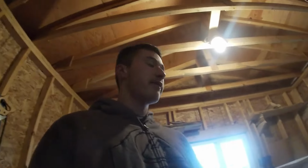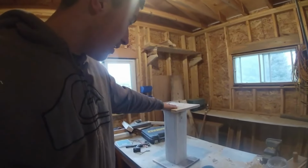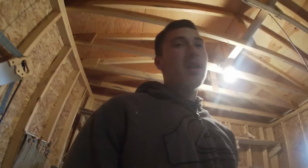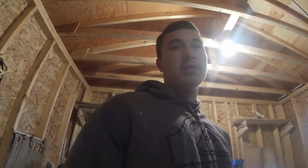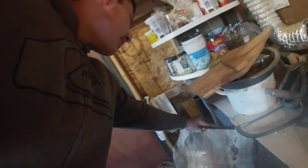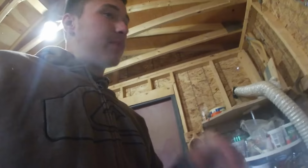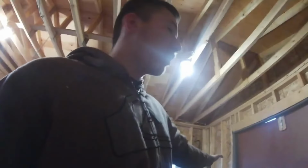$1,000 in 30 days, day 7. Today, we are going to paint this and put another coat of paint on the other things. Already, the other two sets of side table legs are in there. We are also gonna start getting this slab ready and designing some legs for it. It's a pretty punky slab, but I'm gonna try to carve it out and just penetrate it with a whole bunch of epoxy to strengthen it. So that should be good, but that's the plan for today, and put on another coat of epoxy on the other two projects. Here we go.